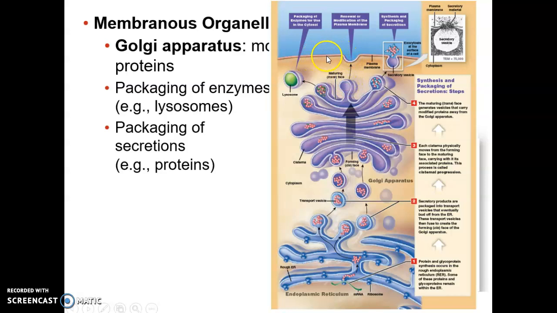If you remember when we looked at the plasma membrane, there was a number of embedded proteins in the plasma membrane. How did they get there? Via a transport vesicle from the Golgi apparatus. Oh, and the movement of all these things, the transport vesicles and the secretory vesicles and the lysosome, all that movement, if you remember what generates movement, cytoskeleton.